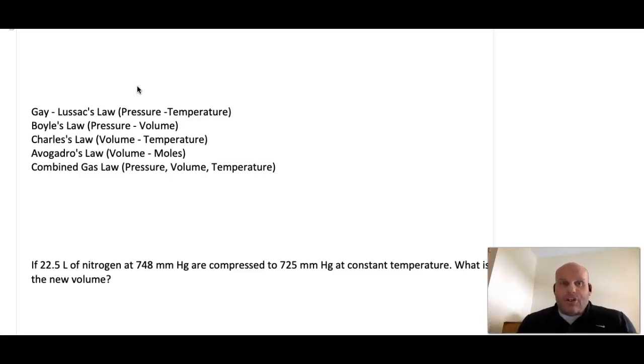Volume and temperature, Charles's law. So this one doesn't have pressure necessarily in it, but still thinking about pressure is going to help me through here. If I increase the temperature of my gas, I know, as I said a moment ago, that would increase my pressure, but we need the pressure to stay constant so we can evaluate what that does to our volume. So in order for the pressure not to increase, what would I have to do with the volume? I would have to increase the volume.